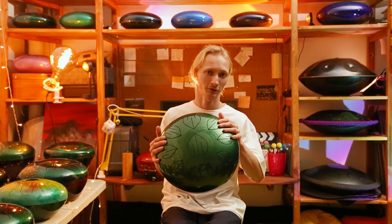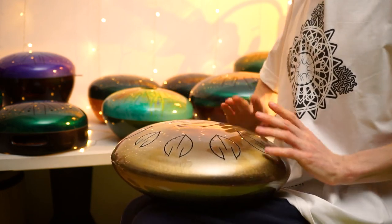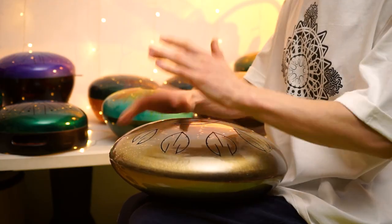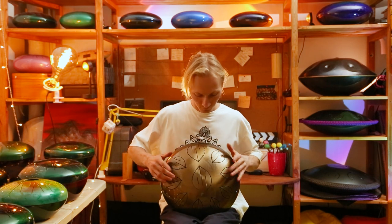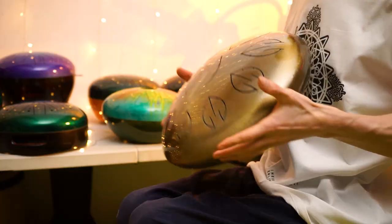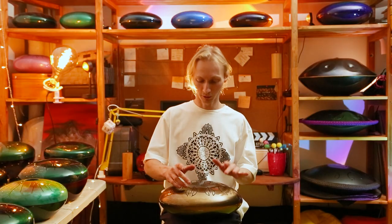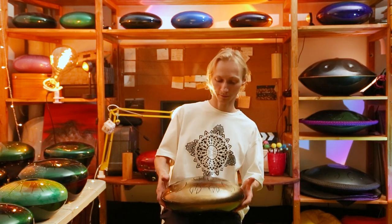I'm gonna show you a steel tongue drum of the same kind now. We made this one first. Then we created a wooden one with the same features. The tone is the same, but the steel tongue drum sound is more metallic and less warm. So I guess you get it.